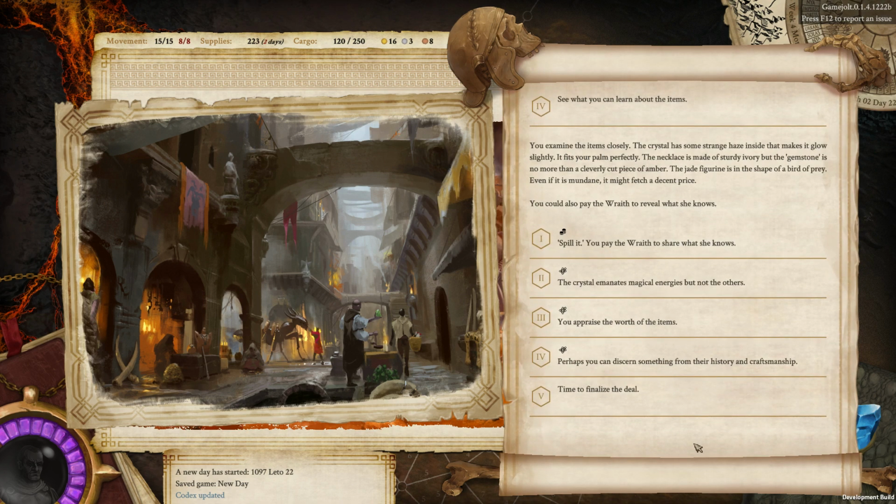You examine the items closely. The crystal has some strange haze inside that makes it glow slightly. It fits your palm perfectly. The necklace is made of sturdy ivory, but the gemstone is no more than a cleverly cut piece of amber. The jade figurine is in the shape of a bird of prey. Even if it is mundane, it might fetch a decent price. You could also pay the wraith to reveal what she knows.